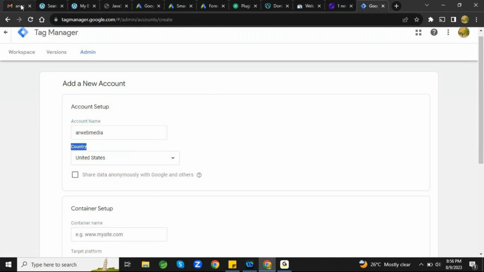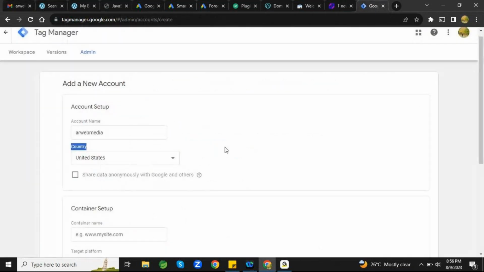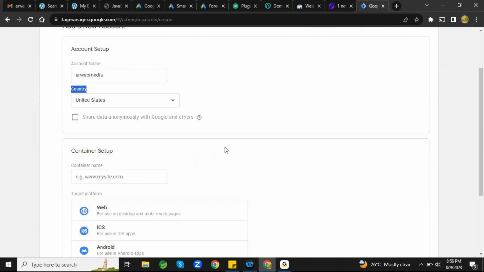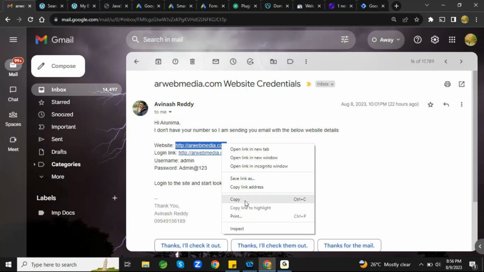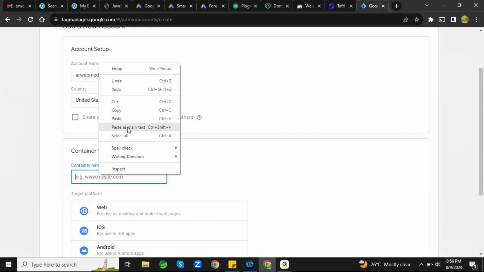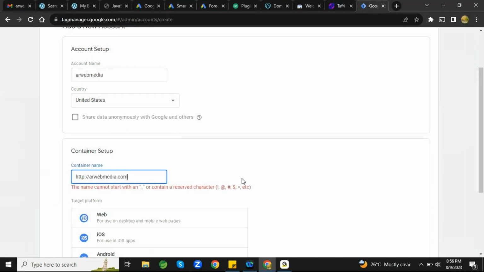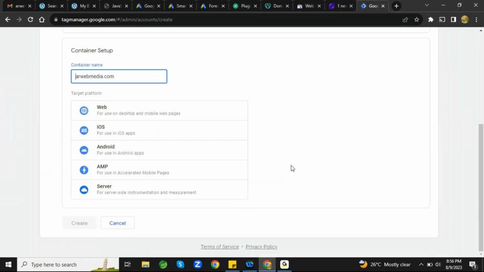Okay, country United States. Container, provide the link in the container, the website link. Okay, remove the HTTP and the slashes. Okay, select web.